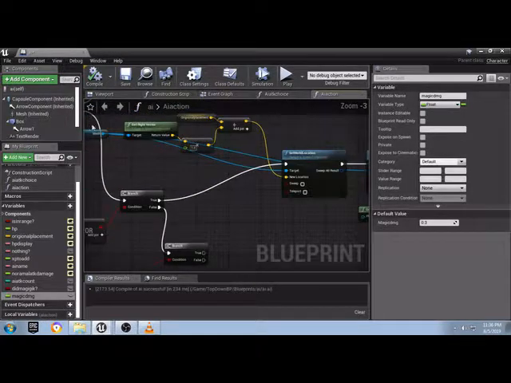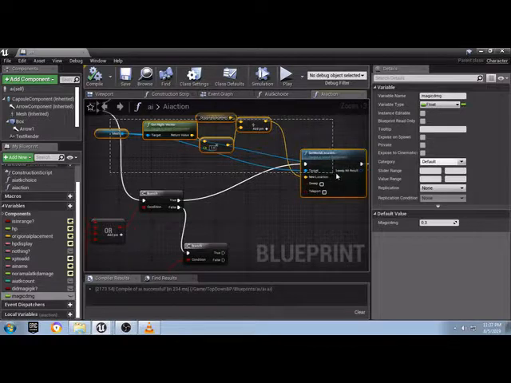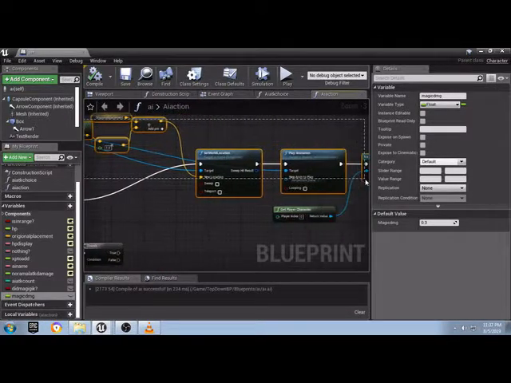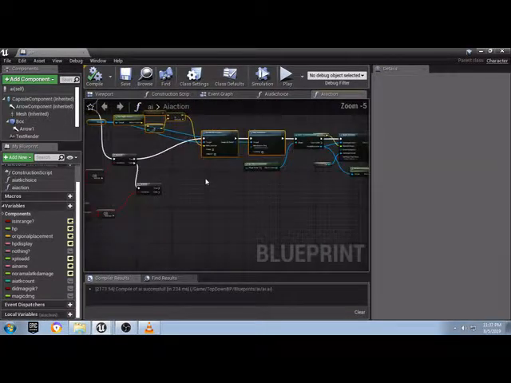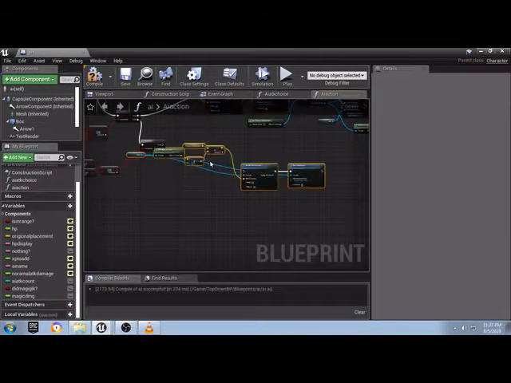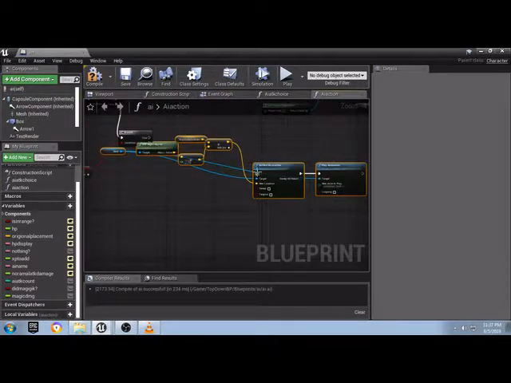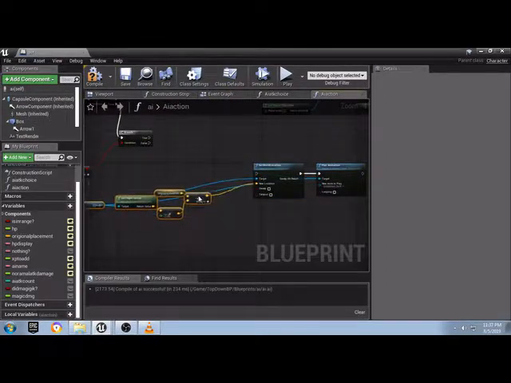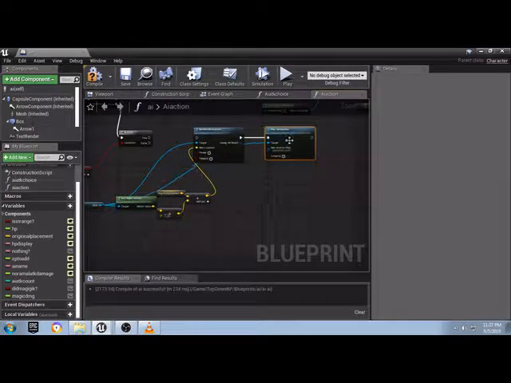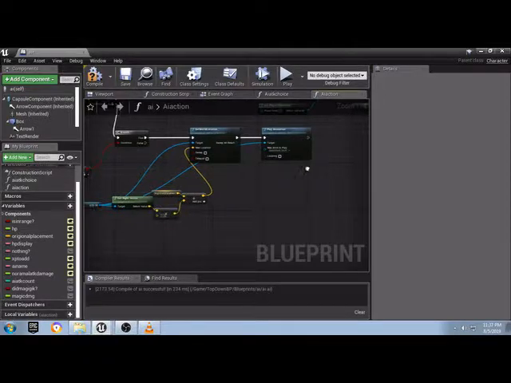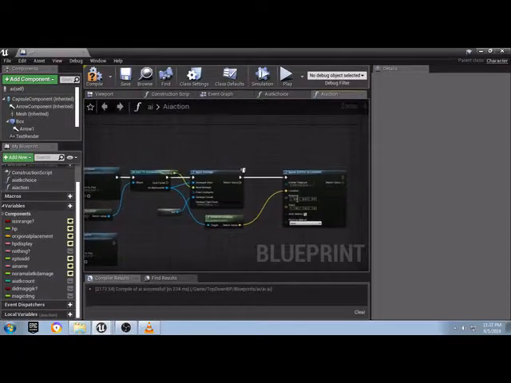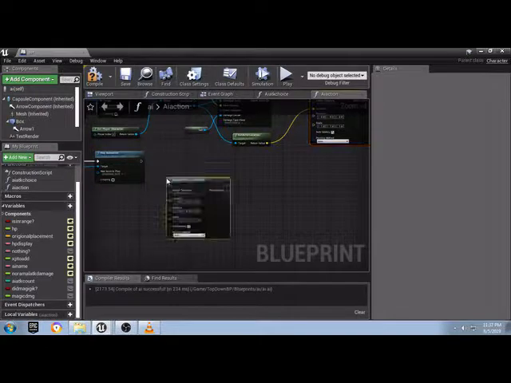And then we're going to want to copy this. Yes, we're going to play animation. Yeah, we're going to want to copy that, paste it, just move that around a little bit, plug the true of this branch in, and then we're going to want to spawn an emitter here as well.